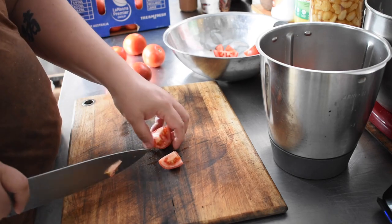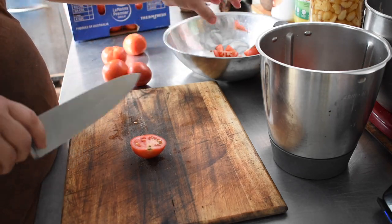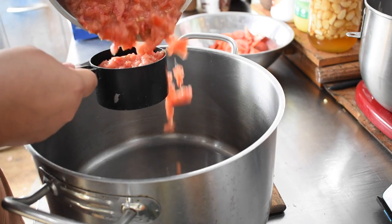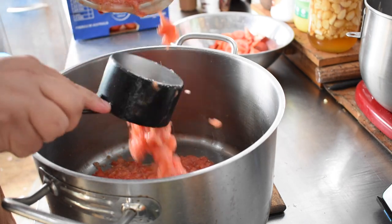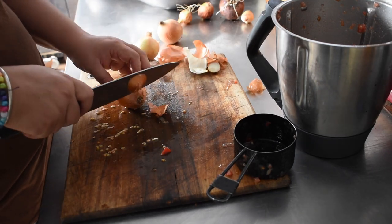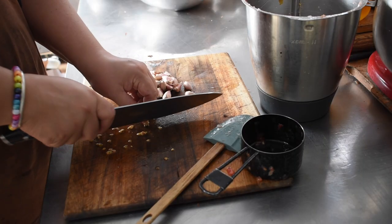I use my Thermomix for pureeing them — I don't want to make them into a really fine mince. After the first couple of goes I figured out that a full Thermomix of chunked-up tomatoes ends up being around about five cups of pureed tomatoes, so I measure them out into my pot that way. I added onions from the garden — the last ones I pulled up, which is why they're so small — and diced up garlic in the Thermomix as well.